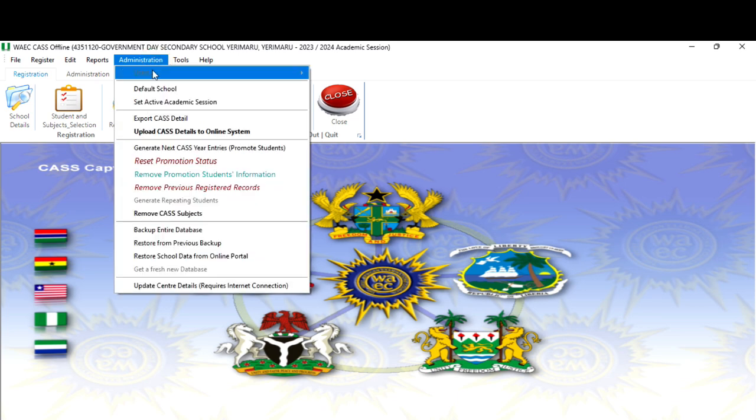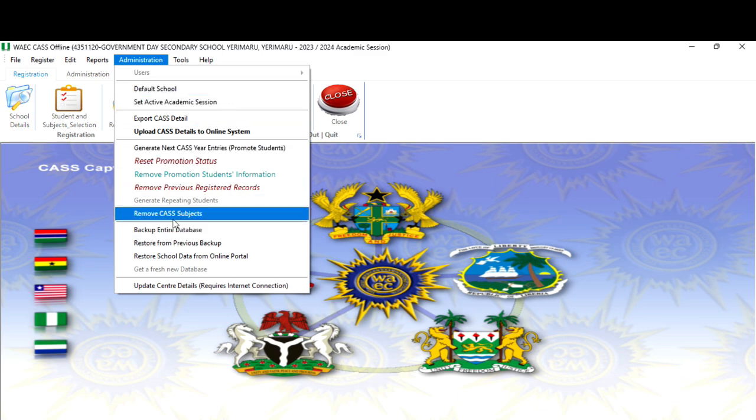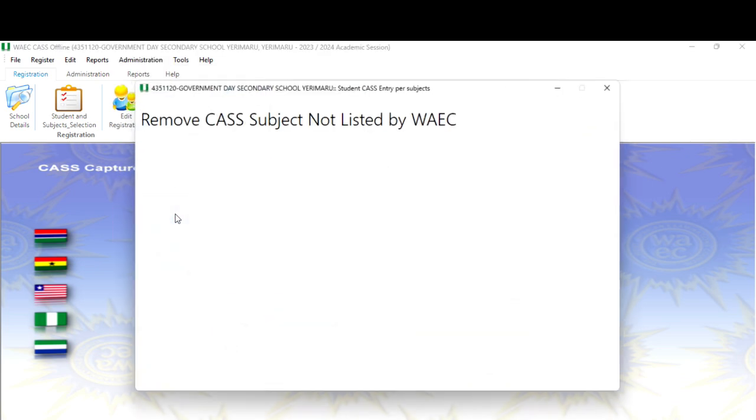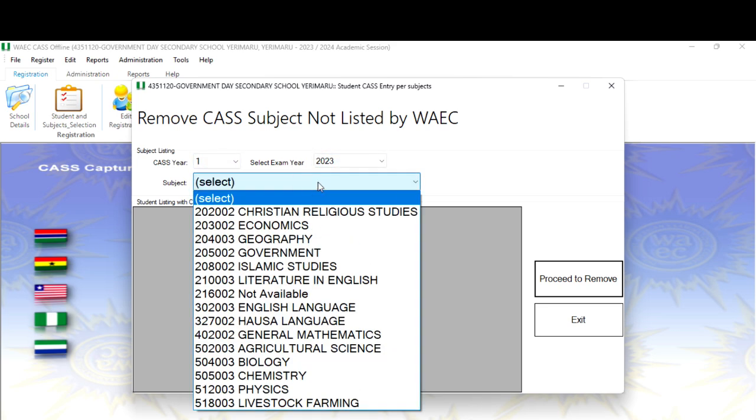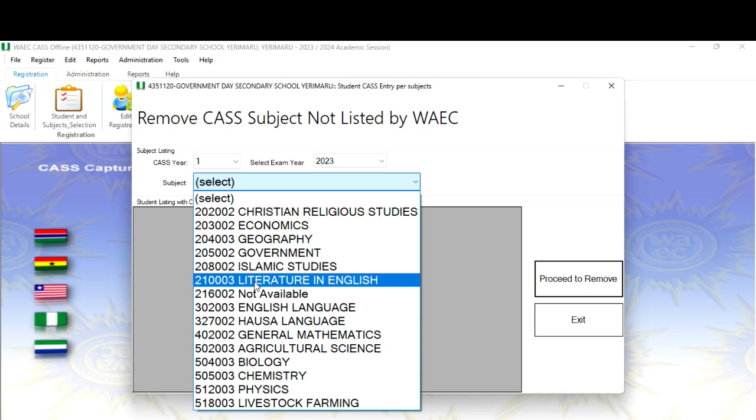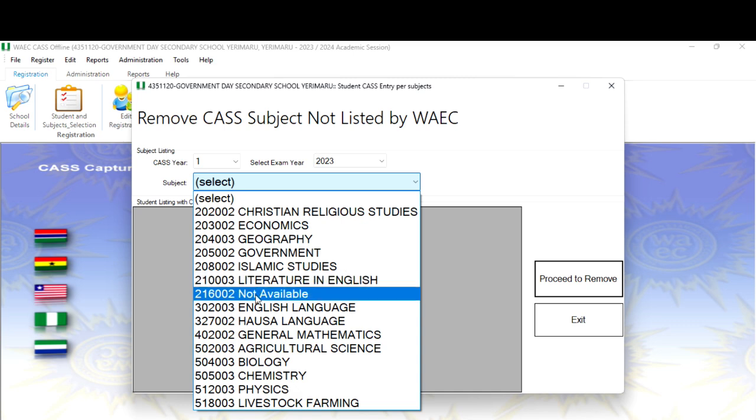Now this is the new update. The new update is that you can come here, select 2023, and then look for a subject. These not available subjects are the list of subjects that were previously registered for the students, but WAEC has removed them completely.